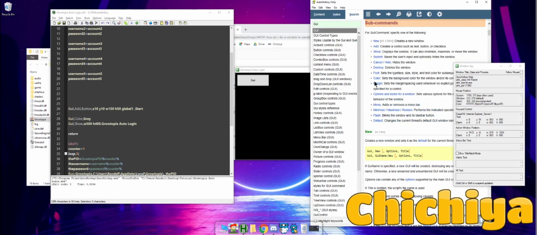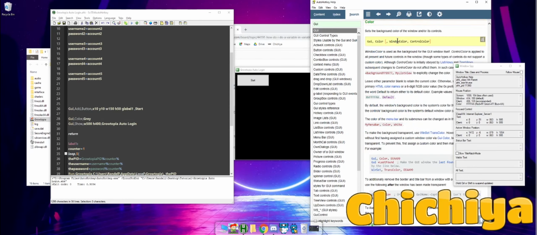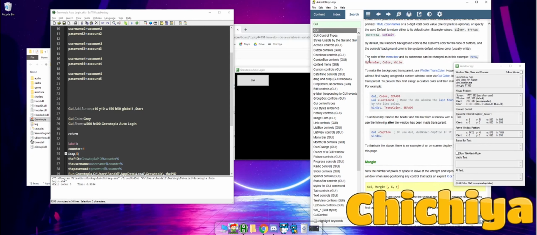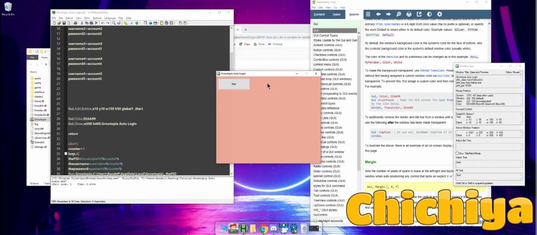GUI subcommands, color, window color, control color. Yeah, whatever. So yeah, here let's use this. Whatever color this is, let's see what it is. There it is. There you go. And then you can do whatever you want. I hope you like it.